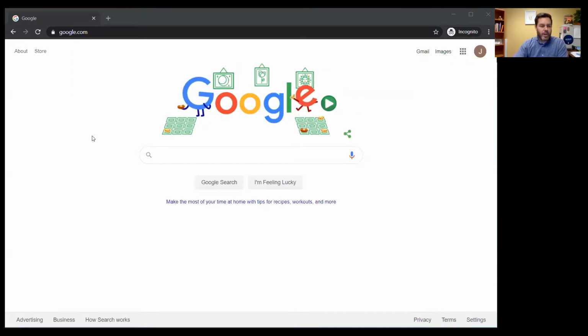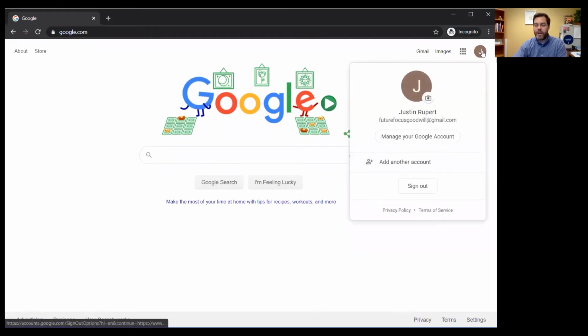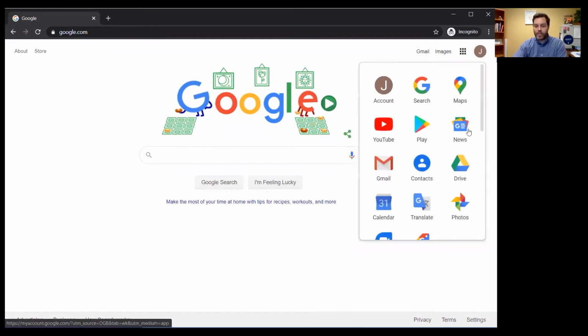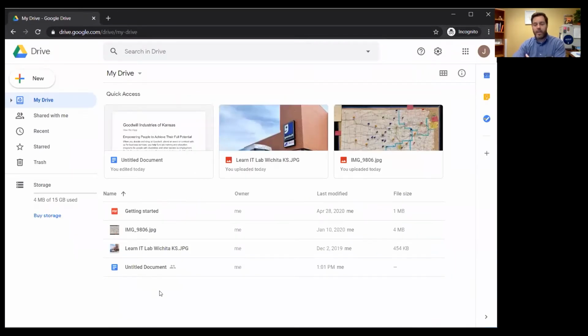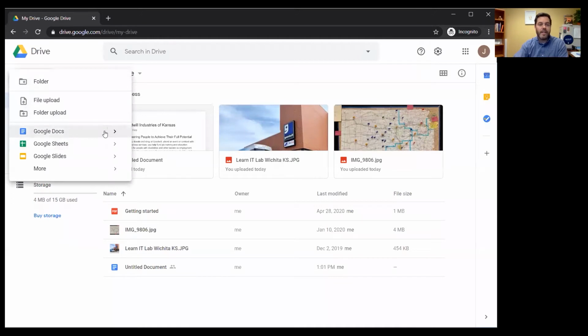I'm going to start sharing my screen here. As you can see, I'm logged into my Google account. You can tell right up here at the top. And I'm going to go to my Google Drive. In my Google Drive, I have all my documents, all my content. You can see I've started to put some items in there. And this is where we can begin to create documents or spreadsheets or slides with that productivity software that's free, always up to date, accessible wherever you are, and synchronizes across devices. Did I mention it's free? That's what I'm about right now.